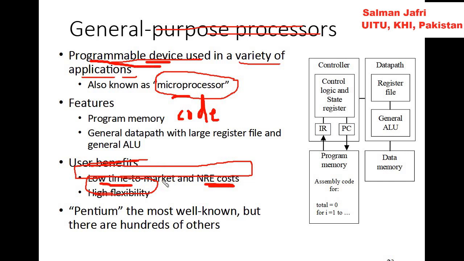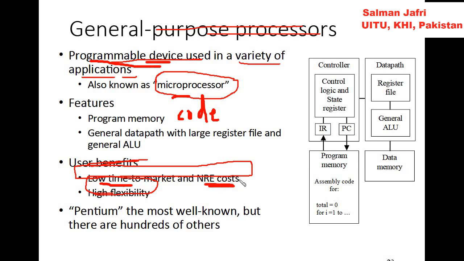Low time to market, right? Why low time to market? Because it is already produced and available for you. You just buy a motherboard, you plug in the microprocessor, and then you're ready to go. So low time to market and low NRE cost as far as you are concerned.